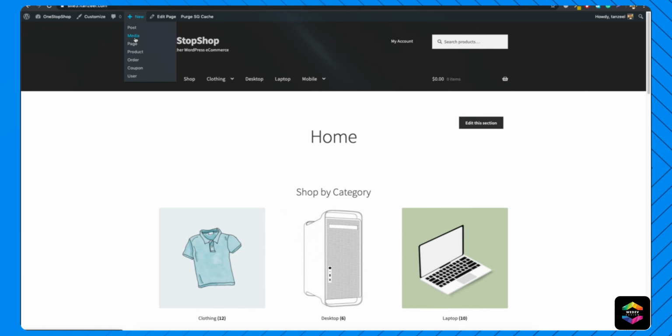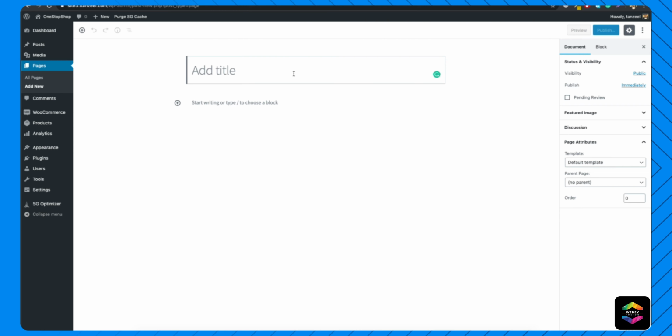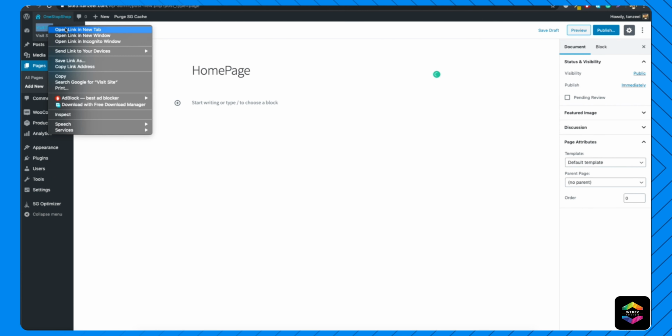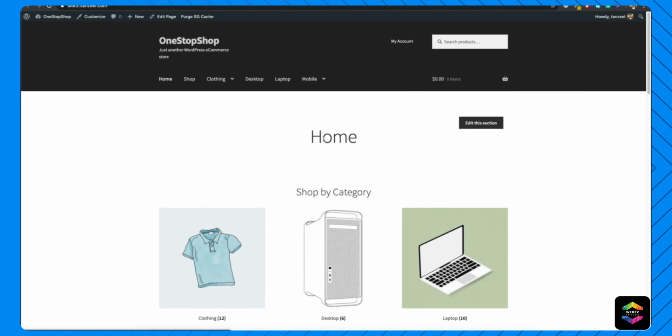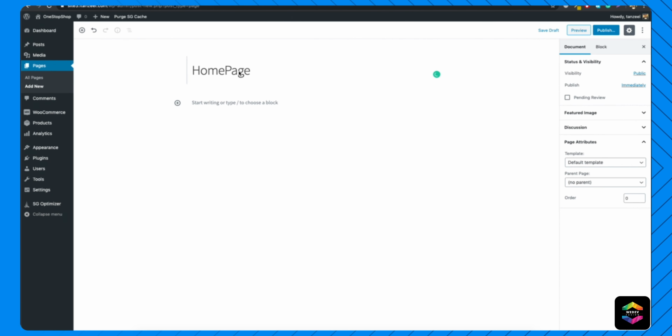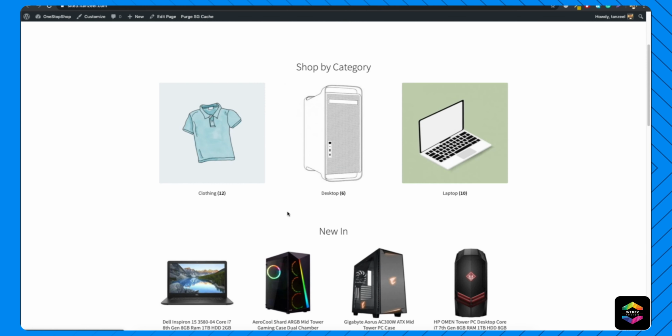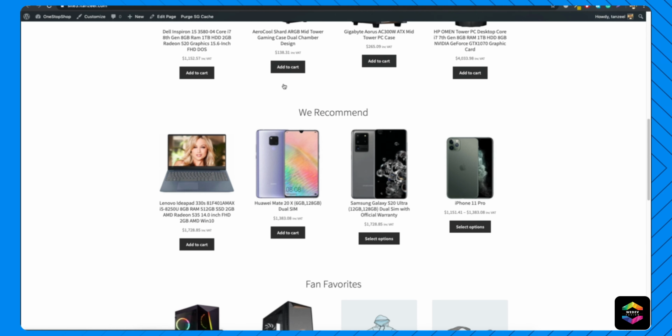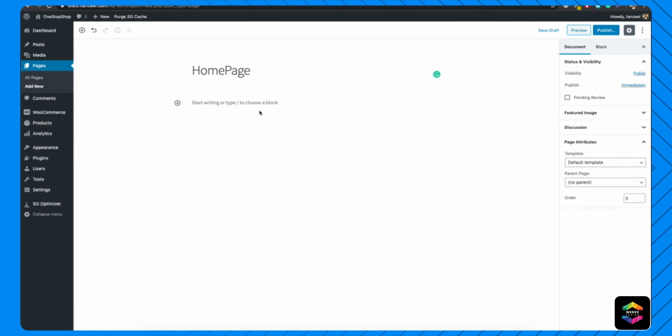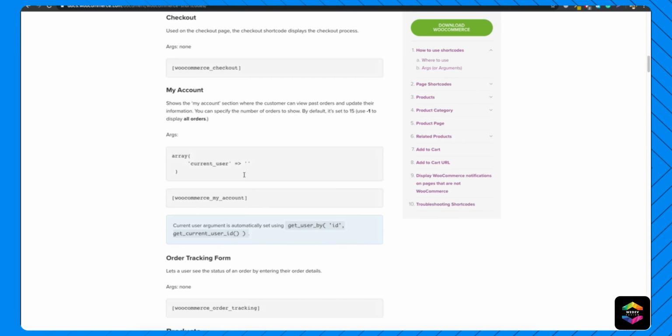So what we're going to be doing is adding a page, and we're going to name this page the home page. Our previous main home page is actually named home, so we're naming it home page so that it doesn't conflict. It's going to be /home page, so that we can add some stuff here and see whether we can design this particular page that this team has designed. You can definitely do that with the help of shortcodes.